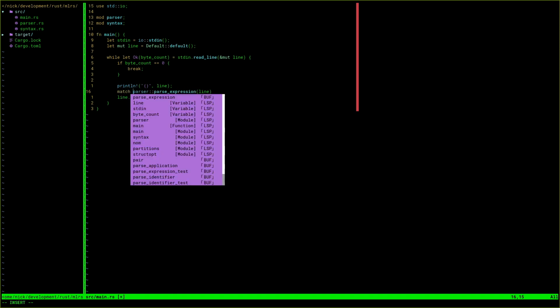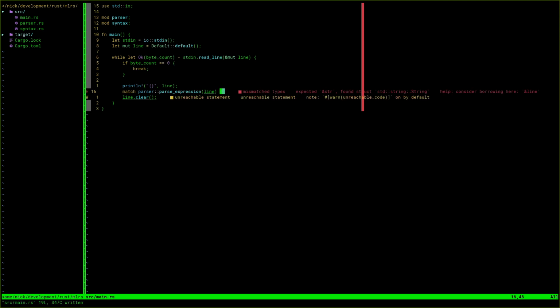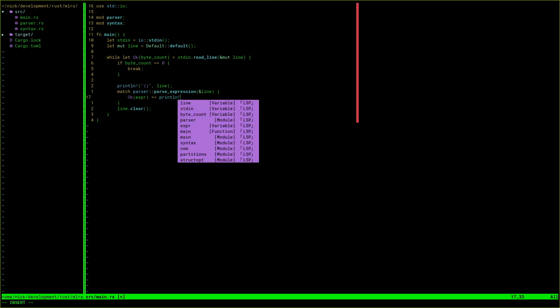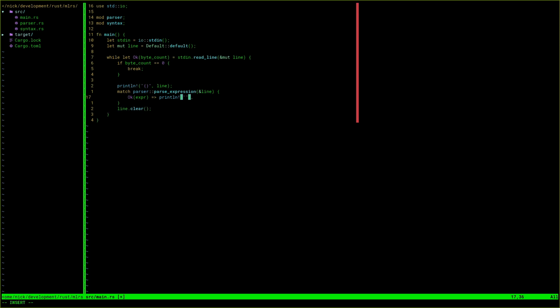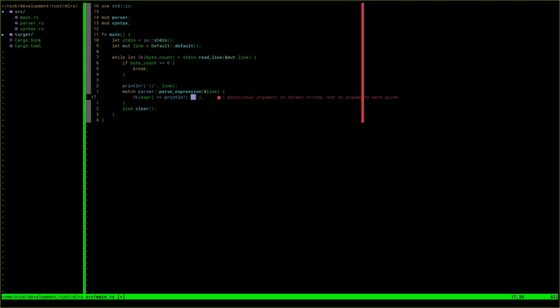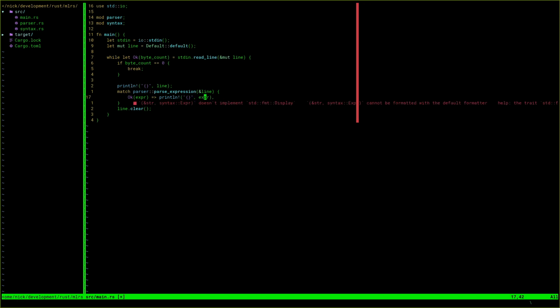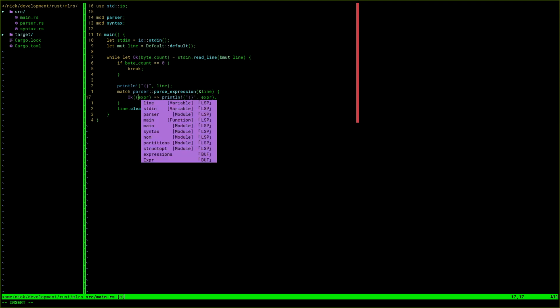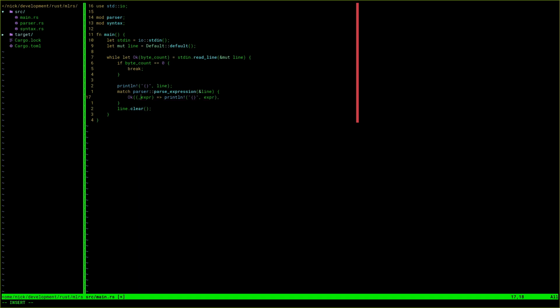And here we will match on the result. Non-exhaustive patterns. Okay. So in the OK case, we have an expr. What we will do is print it out. And here we'll just call this remaining.